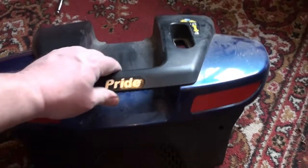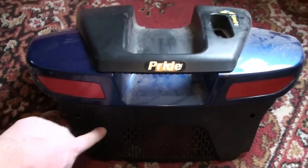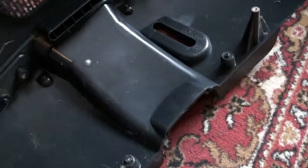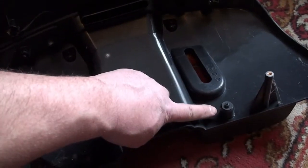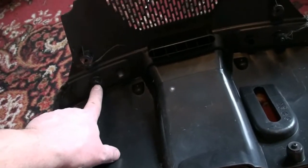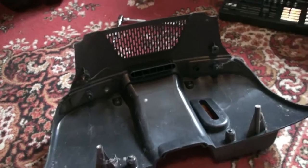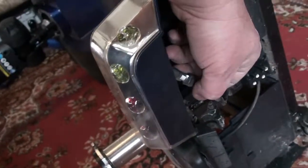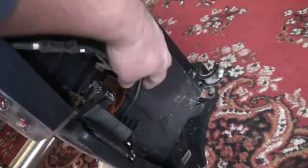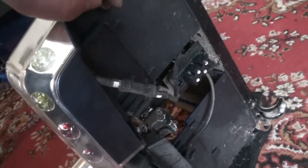Yeah, so to remove this panel there's 4 screws, and this panel there's 2 screws. You've got your 1, 2, 3, 4 for the top panel, and you've got 1 and 2 for the rear black panel. Before I start on the main tub, I'm going to disconnect all these backlights. There's 2 multi-plugs going to each side, so I'm just going to disconnect those.